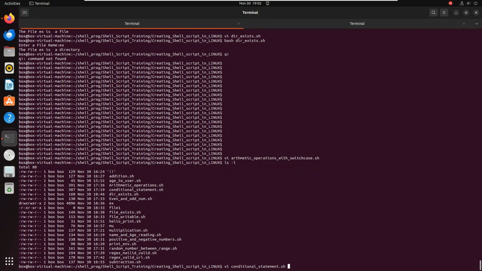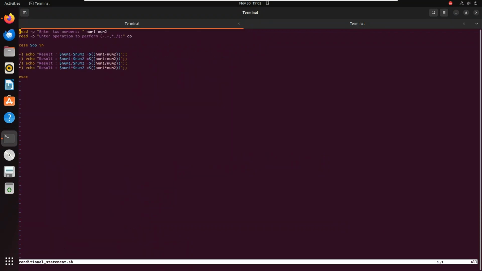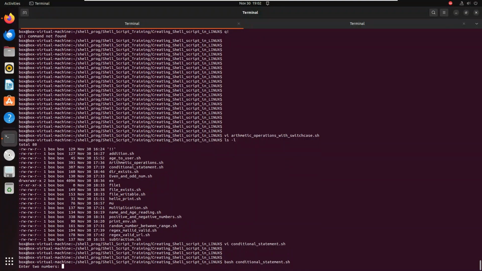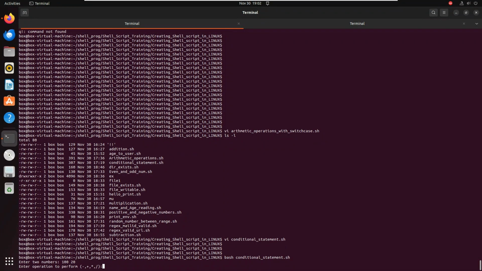Conditional statements. So here you can see that I have taken two numbers from the input, and with the help of an operator, I'm going to do a switch case. Whichever one we choose, accordingly it keeps executing. When I hit plus, I'm just going to give the numbers. For this arithmetic operation, I'm giving the second number as a smaller one, because in case you give subtraction, it helps.